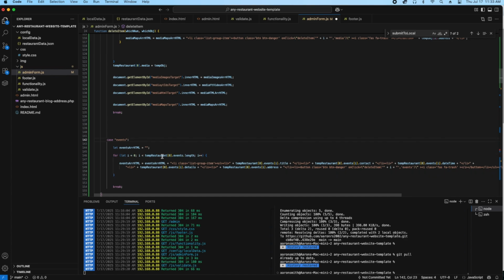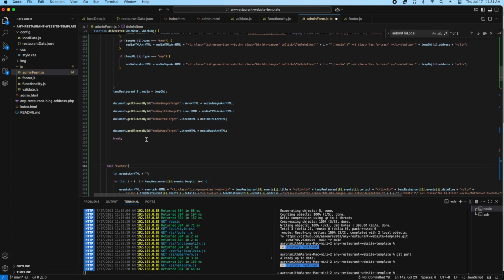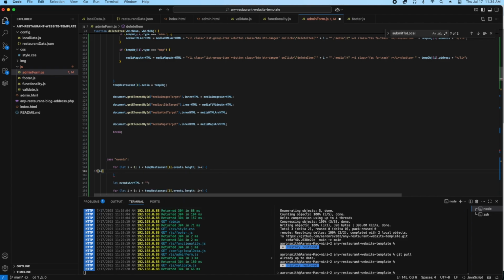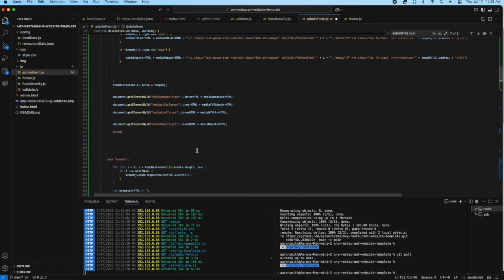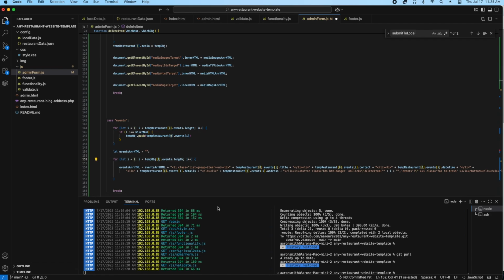so what we need to do initially is we're going to have to go through a for loop, and we'll have that initial number of the one we want to delete, and then we'll push all those items into our temporary object except the one we want to delete. And then once we've got that object ready, we're going to go through and build out our HTML in a string fashion, and that will be placed into the target where our events are represented.